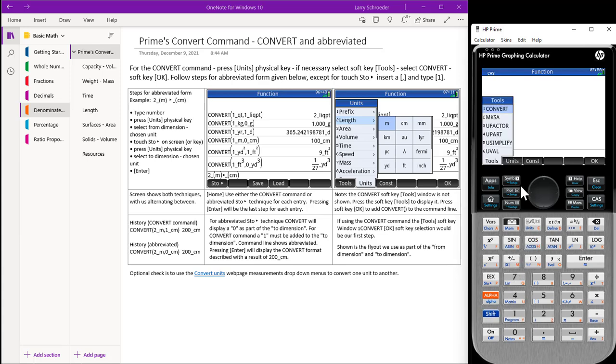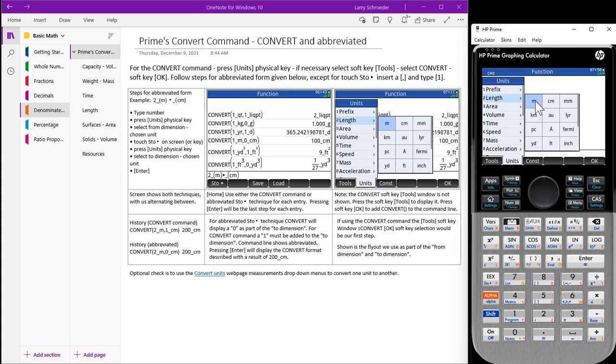Need our units. Length, meters. Store the answer in terms of centimeters. Units, length, centimeters. Press enter. We get that 2 meters is equal to 200 centimeters.